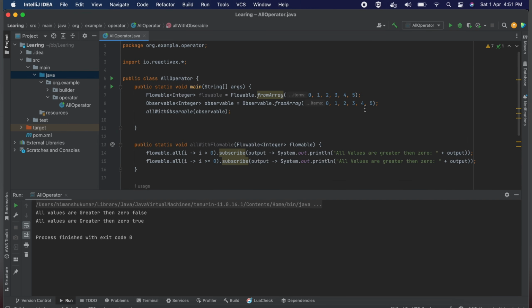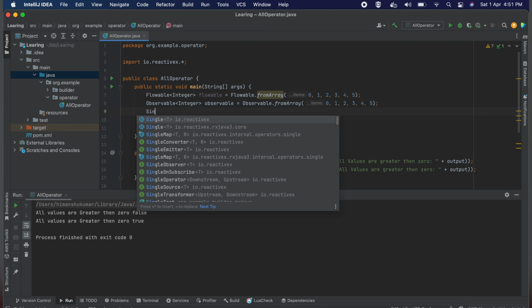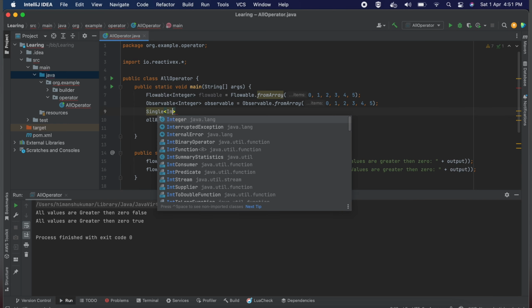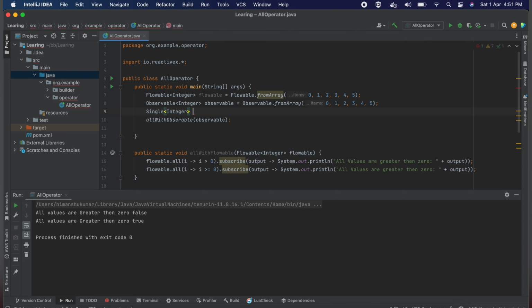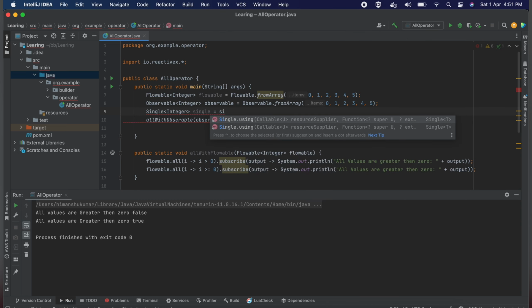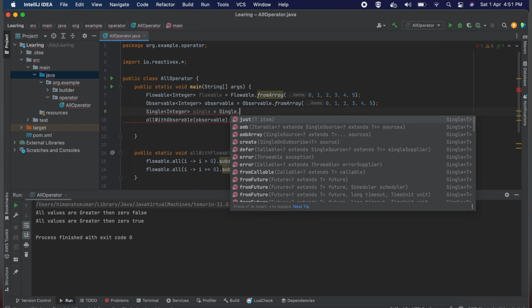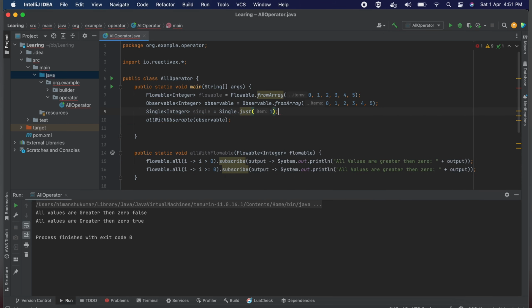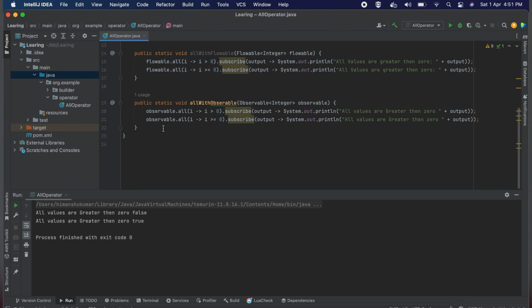If you want to try it with a single, Single is also a type of observable. So here I am creating the single. A single only has one value assigned, so now I am passing 0.